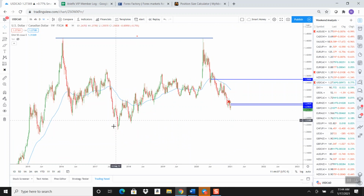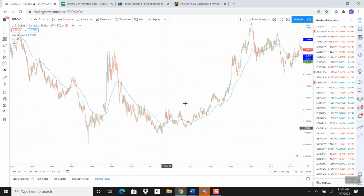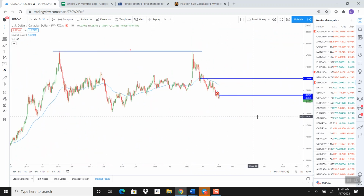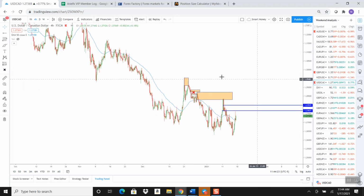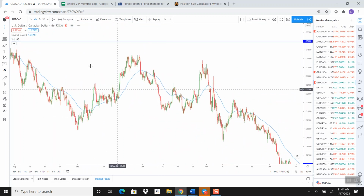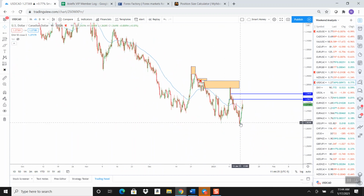But if we don't and we respect the structure level, then obviously we are still bullish, because as you can see, we're major, major bullish in here. Okay, higher high, higher low, higher high. All right, that's on a higher time frame scale. Scaling in, I want to be looking at this sort of level in here. And obviously, we are still in this downtrend, right? Lower low, lower high, lower low, lower high in here, lower low, lower high, lower low, lower high, lower low.